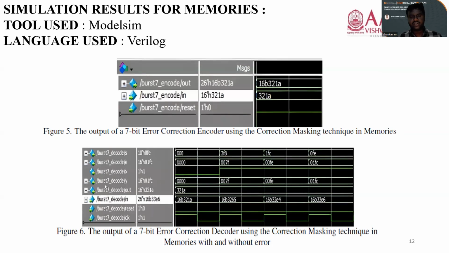Then we try to introduce different kinds of errors at different positions, and different syndromes are produced, and different error patterns are produced. But the final output which we are getting out of the decoder will remain the same because of the syndrome-based decoder which we have used, and the following H-matrix which we have used.